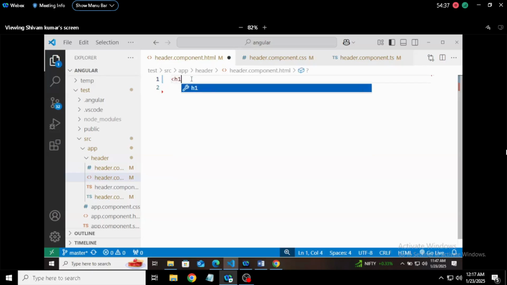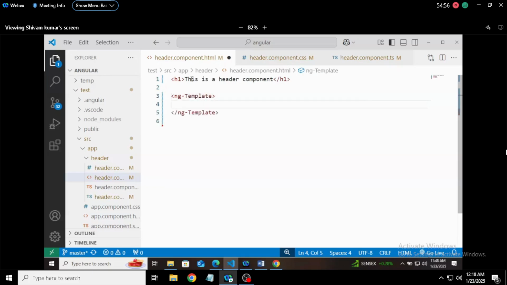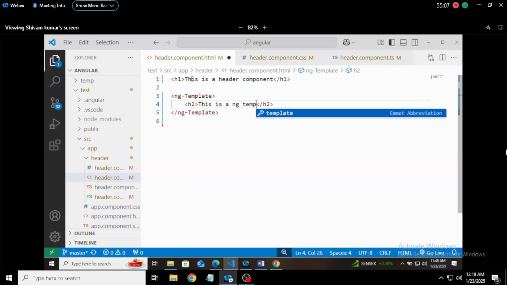I will write h1, and for h1 I will write this is a header component. After that I will write the ng template tag. In this I will create one h2 tag, and here I will write this is a ng template tag.